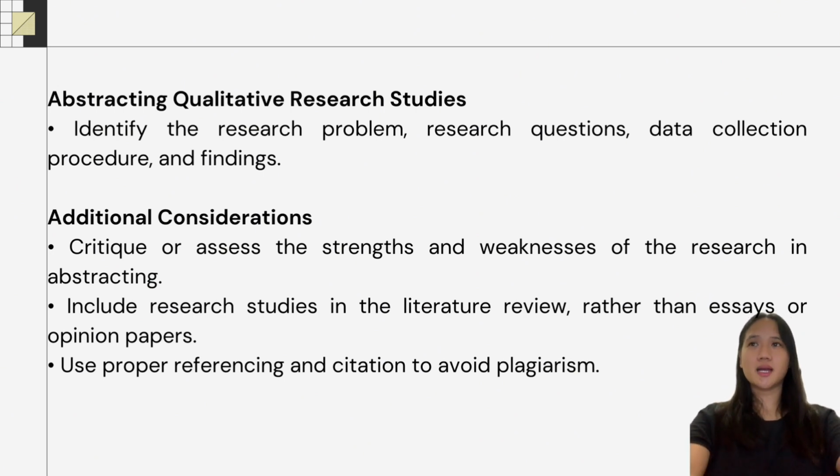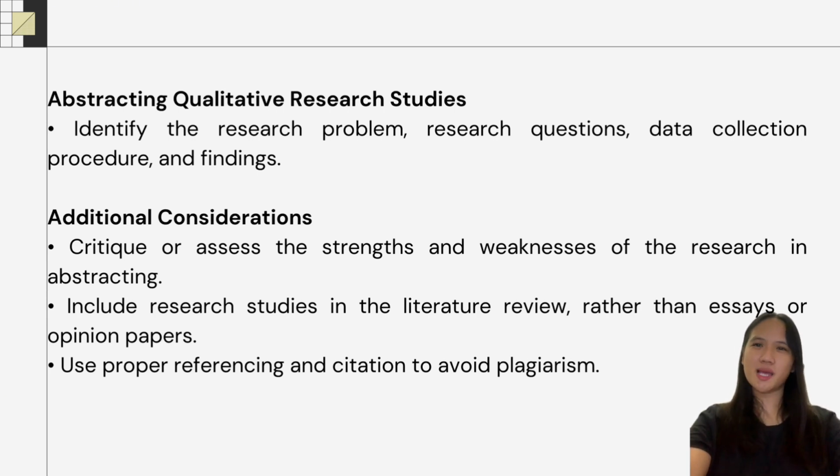When we say research problem, clearly state the main issue or topic the study aims to address. Research questions highlight the specific inquiries guiding the research. Data collection procedure describes the methods used to collect data, such as interviews, observations, or focus groups. Lastly is the findings.